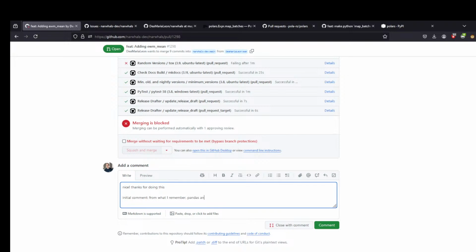I remember Polars might have handled adjust differently. Could you add a test which parameterizes over adjust being true and false? Or maybe I don't remember right, and they are already aligned.